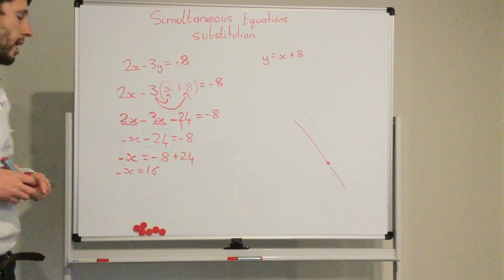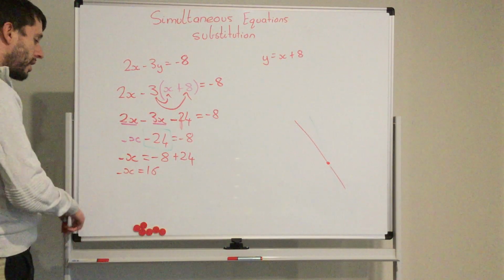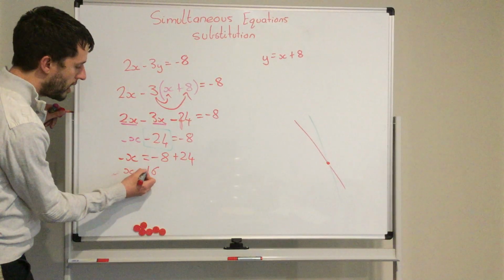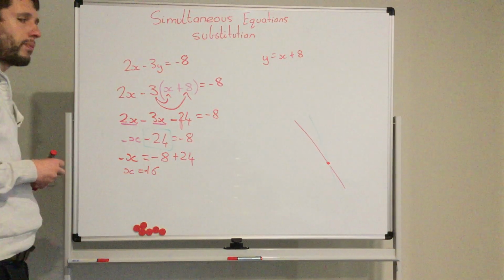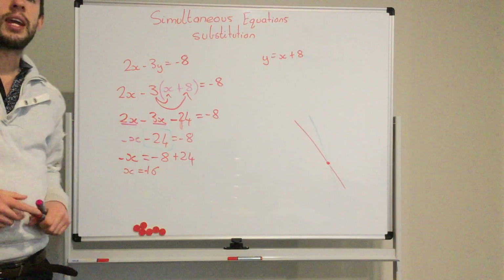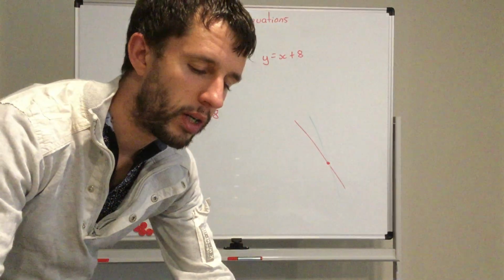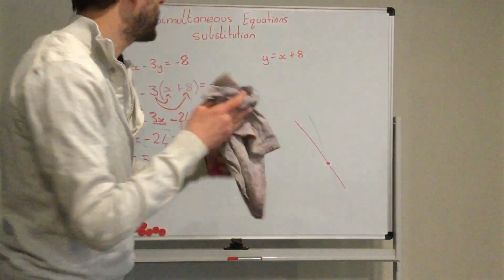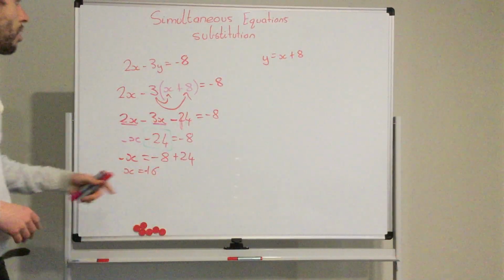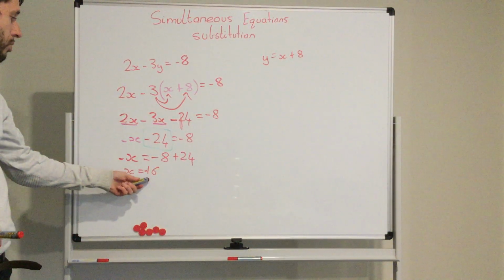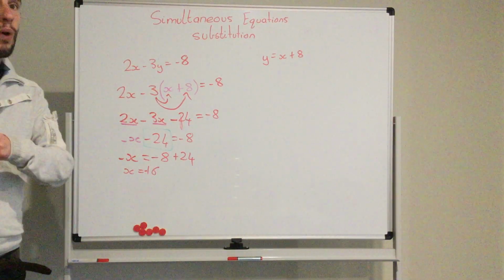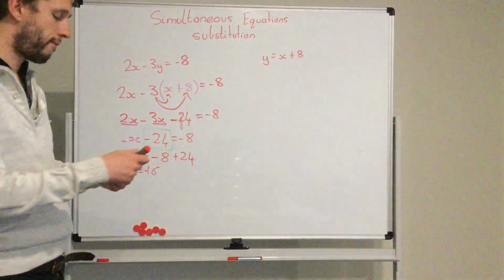So I want to get this negative gone. So I put a negative on both sides. So this cancels out here, and it becomes a negative 16 on this side. So now I've worked out x. X equals negative 16. Now I'm going to rub this out on this side and have a look. To work out what y is, we need to substitute this into the equation. So I'm going to substitute it into both equations because we should get the same answer for y.